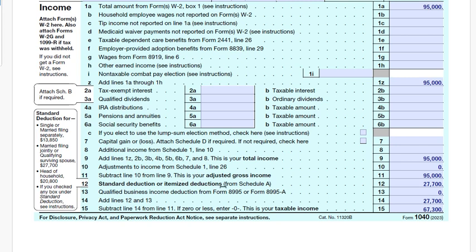But now let's do the Schedule A, the itemized deductions, and see if we get more than $27,700 or not. Before we go to Schedule A, notice line 11 here. This is called the adjusted gross income. For this couple, the adjusted gross income is $95,000.